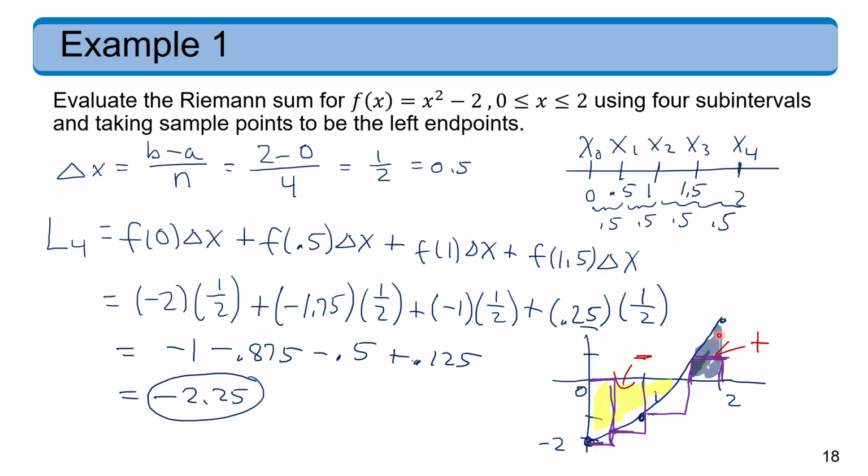It's shorter than the actual shaded area we were wanting to find, right? And so overall, the negatives outweighed the positives, right? This one had more of the graph below the axis with the negative y values compared to above. So we don't really interpret this now as the area below the curve because of how we counted these negatively. Right, we call that the net area, but this is only an approximation to the net area because we didn't use a limit, right? We only added up 4 terms of these approximating rectangles.